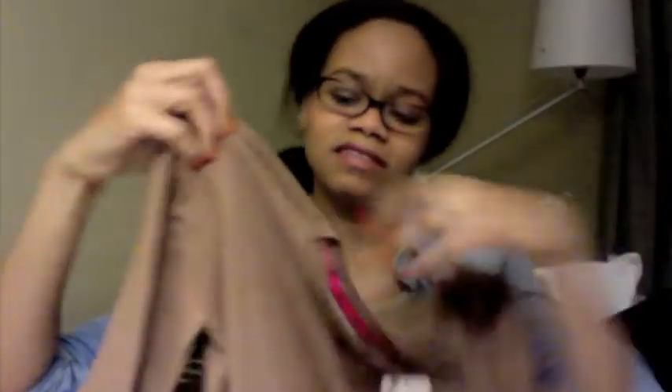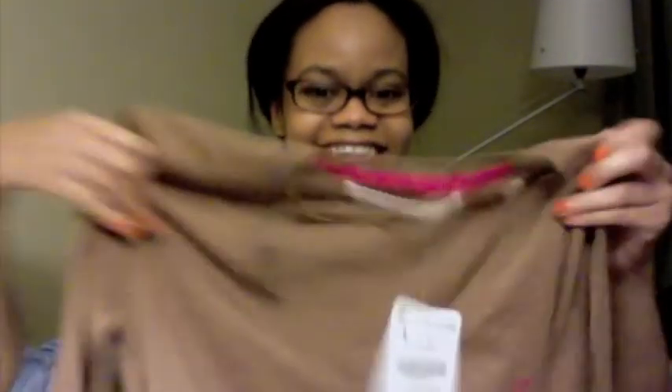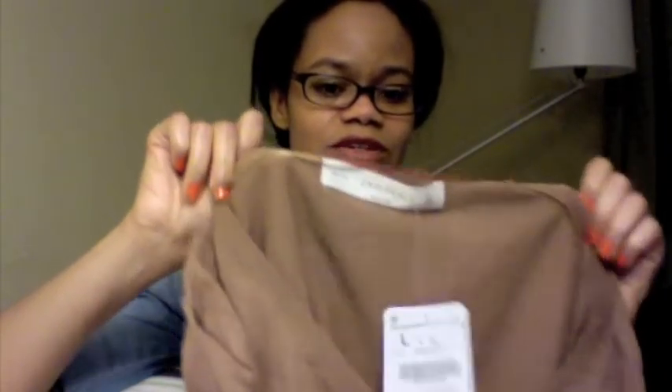I just think it looks nice to have it kind of slouchy. So it looks like that. And then it has this pink little seahorse, with pink detailing and a pink ribbon. I guess these were supposed to be springtime sort of things, but I will be wearing them probably in the fall, most likely even in the winter with things underneath.